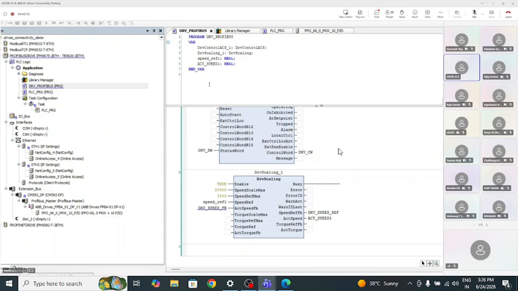So like this you can establish the communication for Profibus.